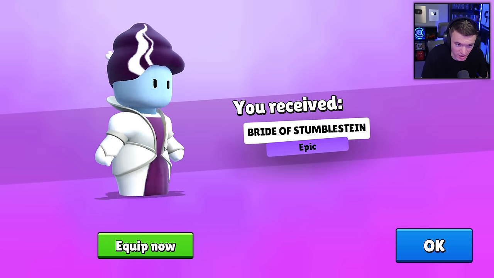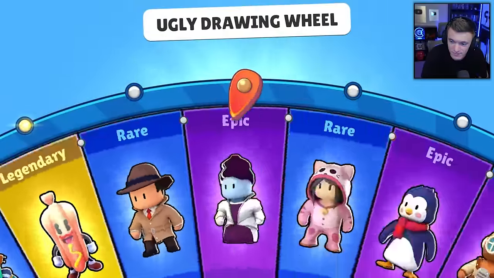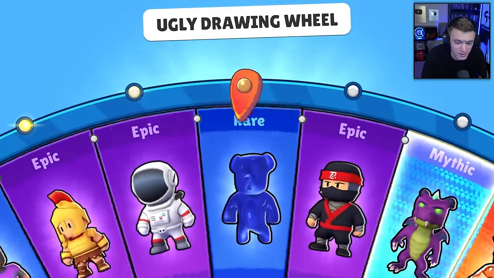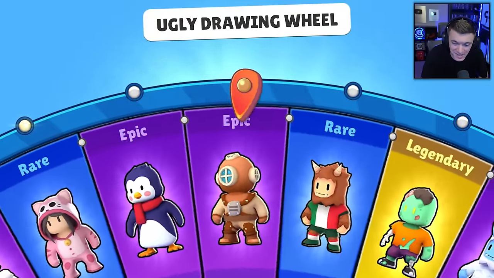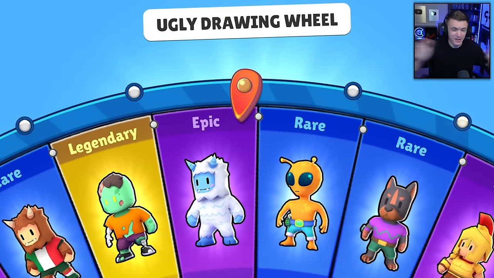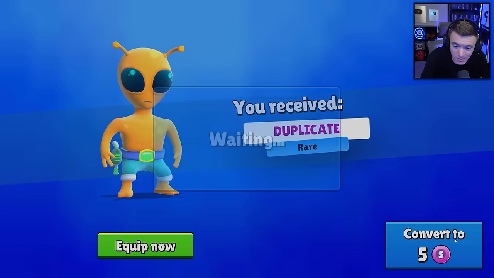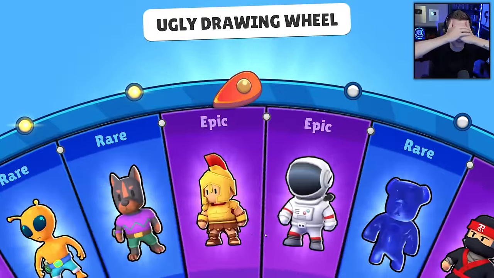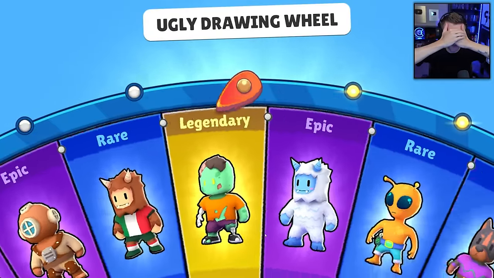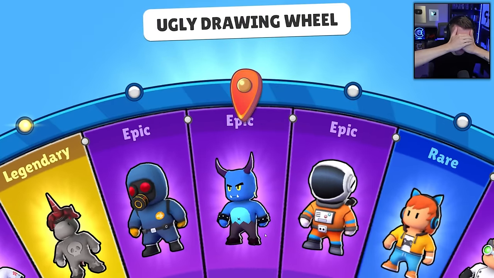Bride of Stumblestein. Okay. Didn't have that either. Like I said, it's gonna take a very long time to get all the skins on this account because I started fresh. I wiped clean, no skins on the account at all. Yeah, we had that one though. Okay, all right. How about a no look? I'm gonna do a no look here. Ready? Watch this. Ugly drawing special no look. Easy. Not even a problem.